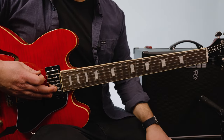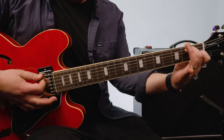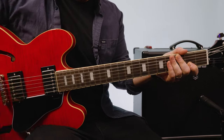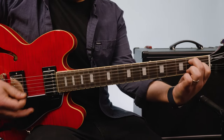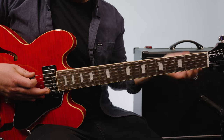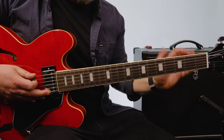All right, I tuned my guitar down a half step because I can get that E, open E flat 7 chord like that. E flat meaning it's been tuned down now. I'll just refer to it as if it's standard tuning.